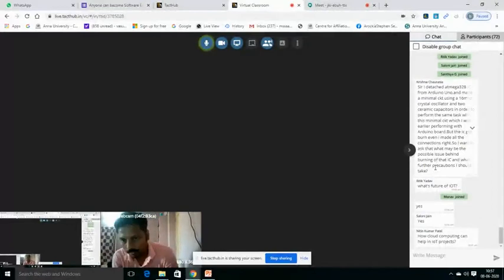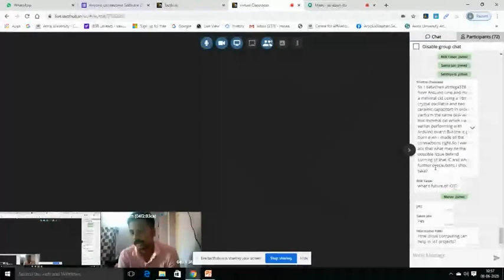Next question from Nitin Kumar Patel: how can cloud computing help in an IoT project? With cloud computing, we need to store a lot of data. We have sensor values, we have a number of counters, and we have many kinds of devices that need to be measured, which is converted into data that needs to be secure.